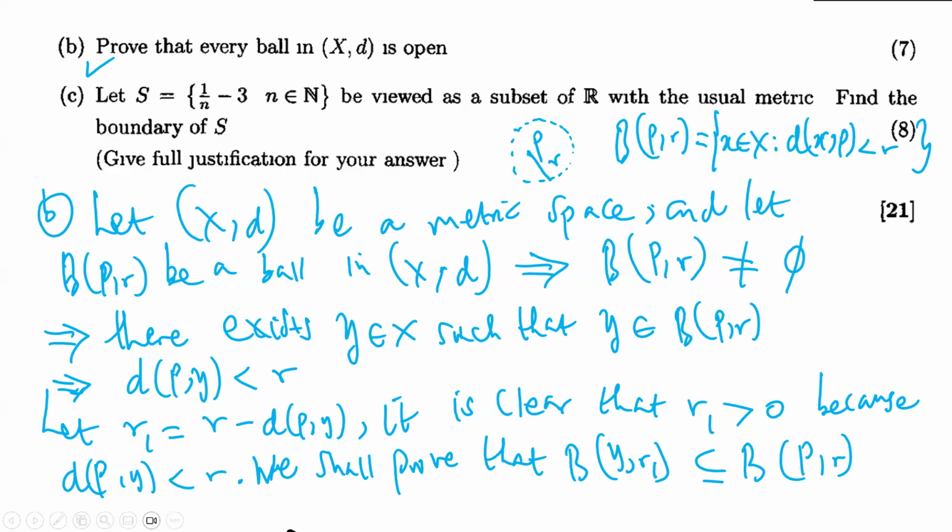These two balls are not the same size. You have a smaller one and a larger one. This larger ball, with bigger radius r, contains the smaller one, so the smaller one is just inside the bigger one. But you can say these are not purely concentric. What do we know about this? We know that y is also in the open ball of center p and radius r, where y is in X, such that y is an element of the ball with center p and radius r. So y is sitting somewhere here, inside this ball.